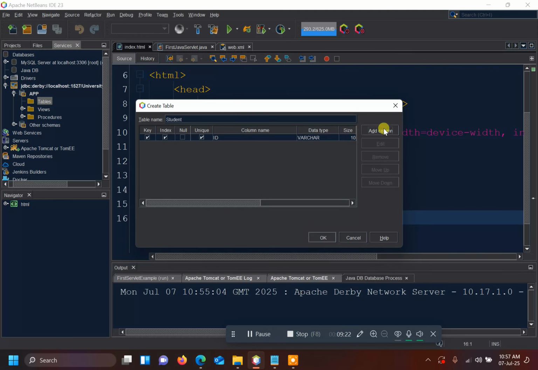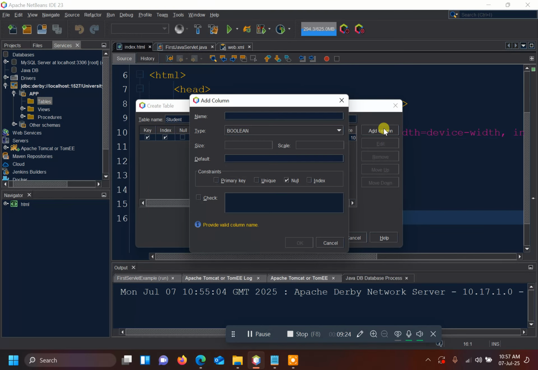Then we can create another column, maybe first name. The first name should be varchar. And then we need to specify the size for a name.